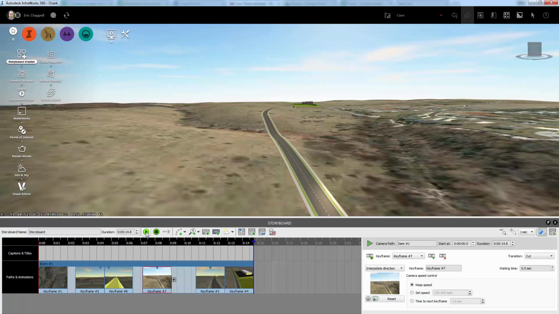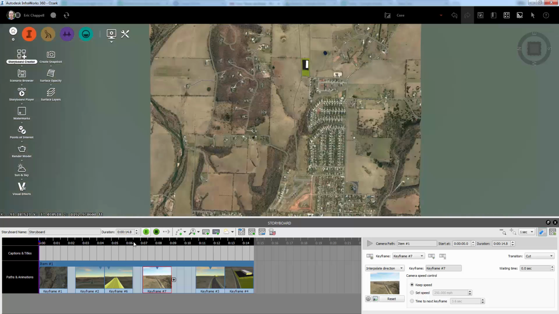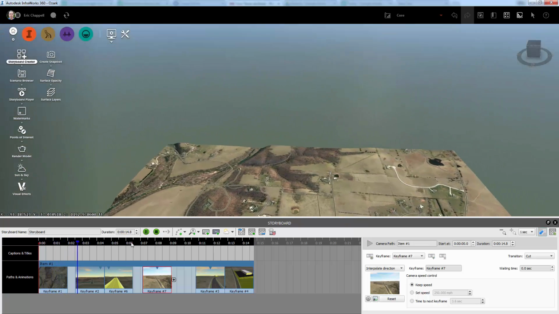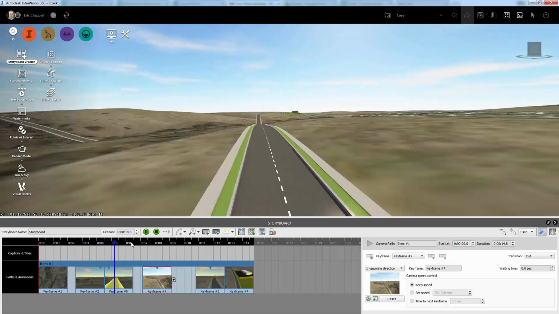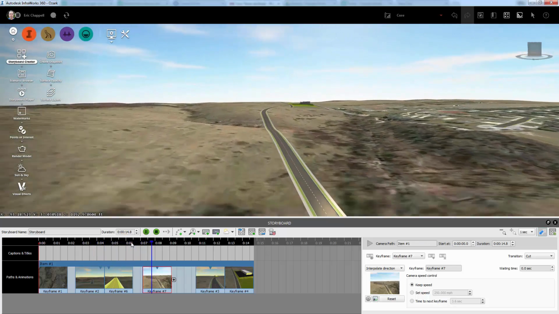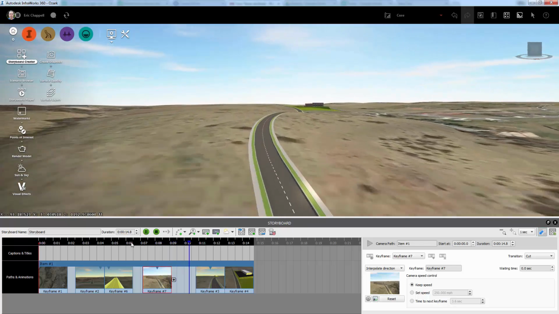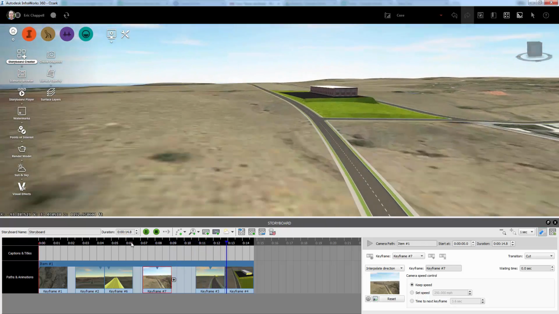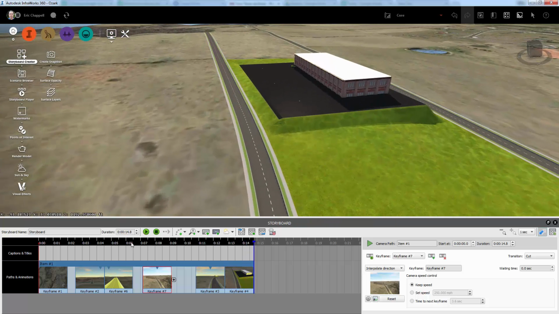And what the storyboard function does is it automatically creates an animation that passes through all of my keyframes, and I can set the speed from one keyframe to the next and control the flow of the presentation as it moves along through my different keyframes. So you can see I've used 5 or 6 keyframes to travel along this new road, stopping at the view of the building at the end. So that's how easy it is to create a fly-through, drive-through, or walk-through animation just by simply picking some keyframes. And that's really just a fraction of the functionality that's available in the storyboard part of the software.